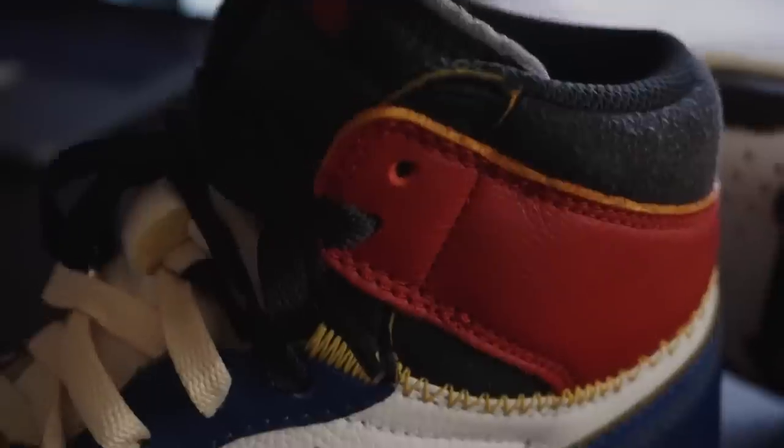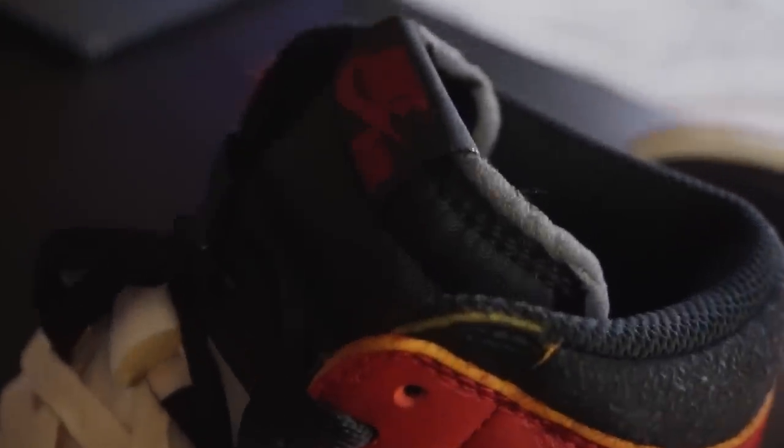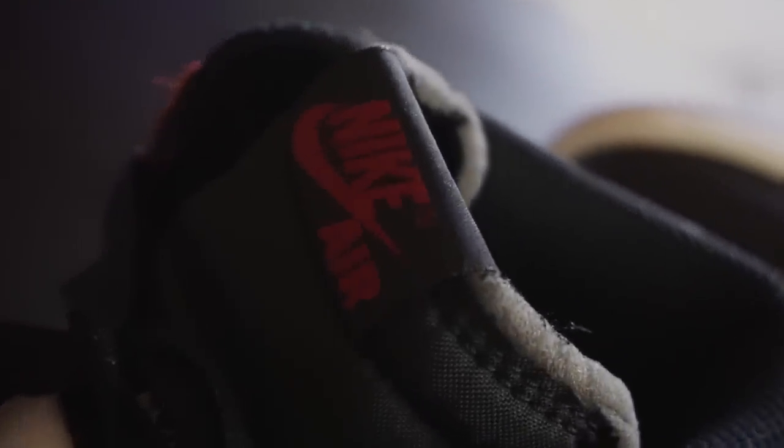The tongue is exposed padding, and the padding has also been pre-yellowed and pre-oxidized. I know a lot of issues that people had with their Air Jordan 1 Off-Whites is that the tongue would oxidize super quick. Some people didn't like that. I think that's just how the shoes go, and that's just the natural process of the shoes.